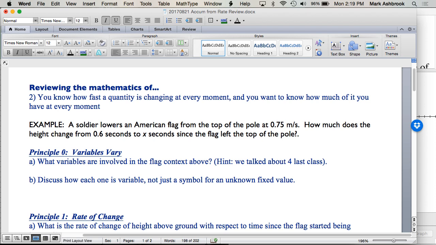So x, right? You think of x, at one point in time in the history of the world, this flag started coming down, and that's when x started at 0. And the flag was coming down. Now x is increasing. So we don't want to think of x in this situation as an equation, something we're solving for to get an answer for x. x took on every time starting at 0 since that flag was lowered.